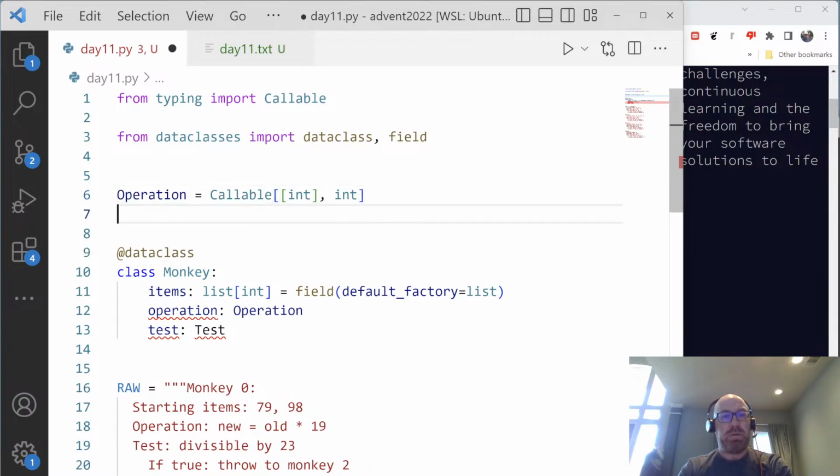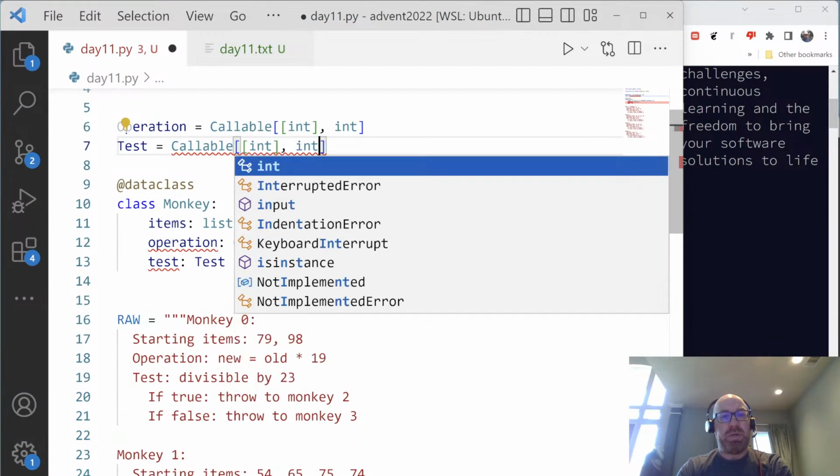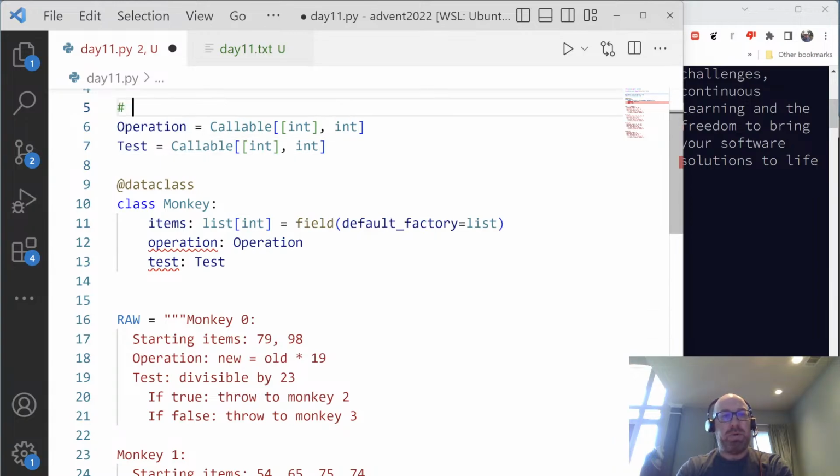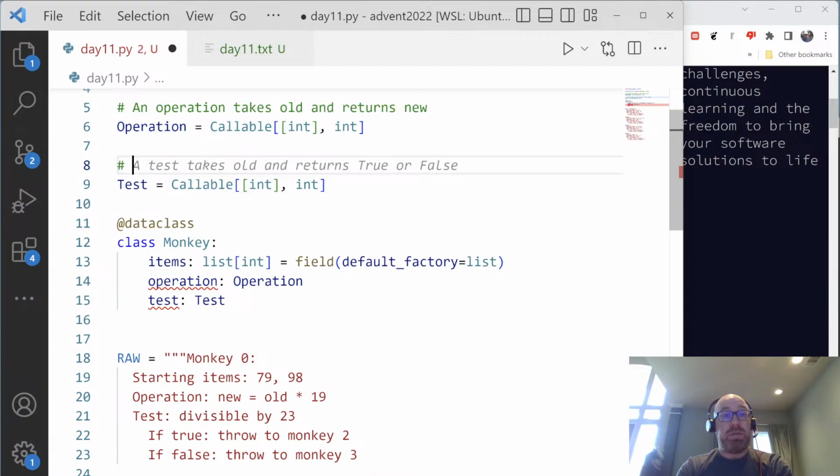Okay, and a test is a callable which takes an int and also returns an int. An operation takes old and returns new, and a test takes worry and returns a monkey ID. Okay.